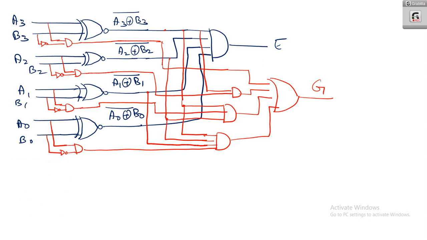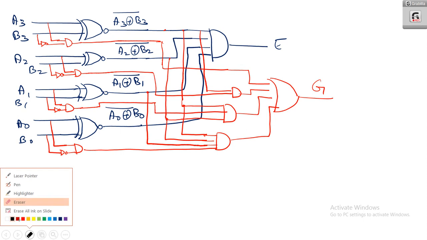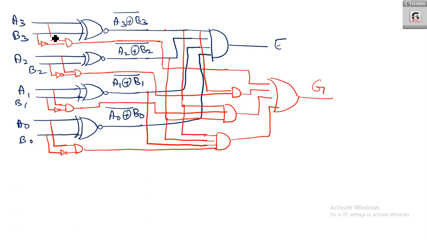So here we will go with the other track to get the less than case. Here you will get the greater than case. To get the less than case, this is A B bar. If you need to get A bar B, it is the exact opposite.